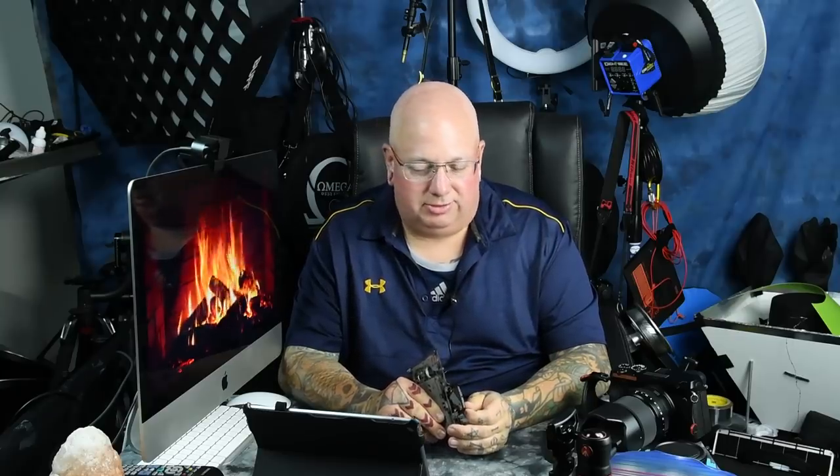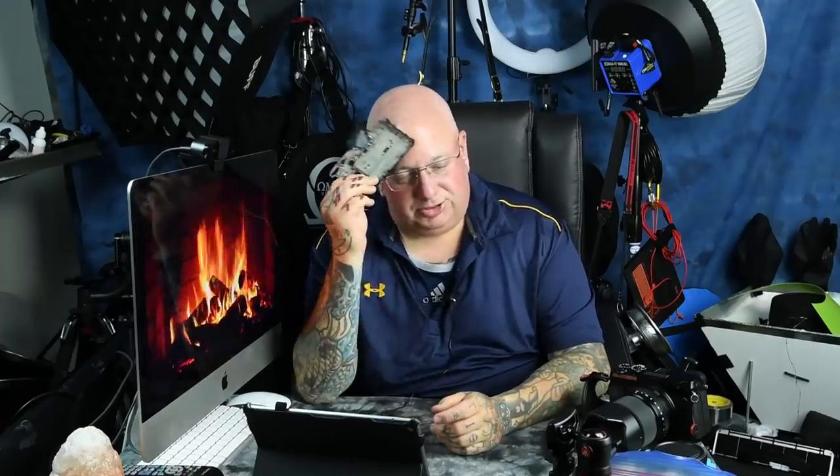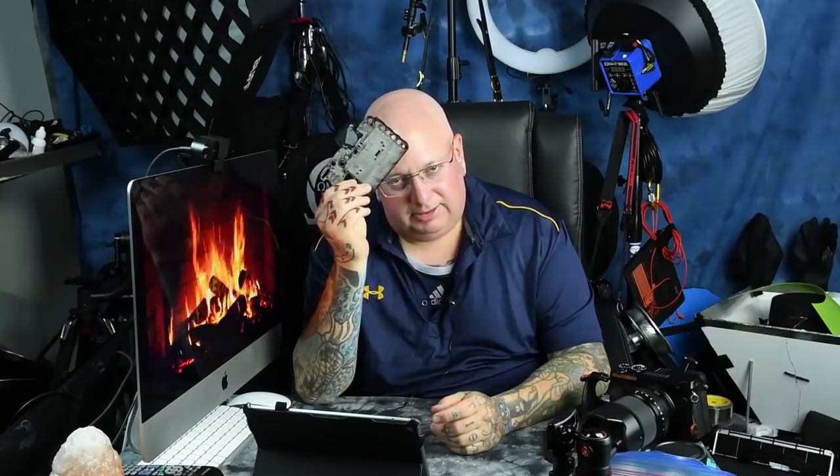Don't be afraid to clean your sensor. Anybody with a digital camera that does any moderate amount of photography needs to learn how to clean their own sensor. Just buy the supplies, watch a YouTube video — I've got several — and just do it. Whatever you do, don't buy that sensor cleaning stick that looks like a gummy bear on the end of a stick, because that will actually damage the topmost of your sensor stack or cover glass. The most fragile component in any digital camera — for the fourth time — is your main board, the motherboard inside your camera.